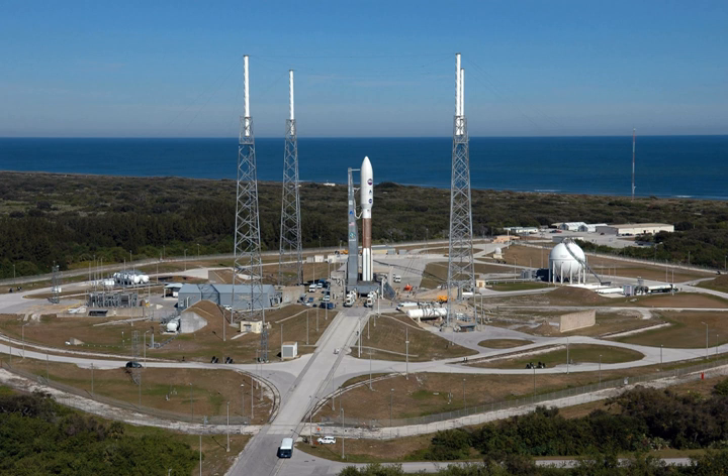After the last Titan launch, the complex was renovated, and since 2002, LC-41 has been used by ULA for Atlas V launches. The maiden flight of Atlas V launched from LC-41 on August 21, 2002, lifting Hot Bird 6, a Utilsat geostationary communications spacecraft built around a Spacebus 3000B-3 bus. Atlas V rockets are assembled vertically on a mobile launch platform in the vertical integration facility, located to the south of the pad. The platform is transported to the launch pad on rails about a day before launch.